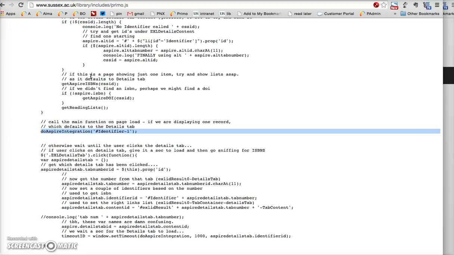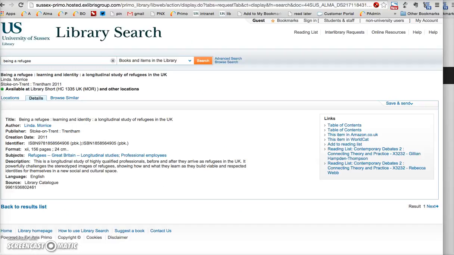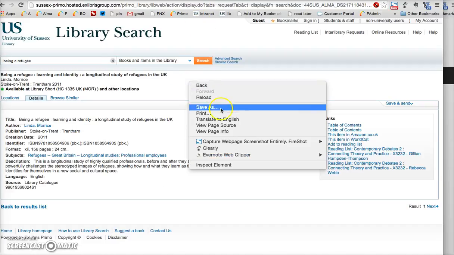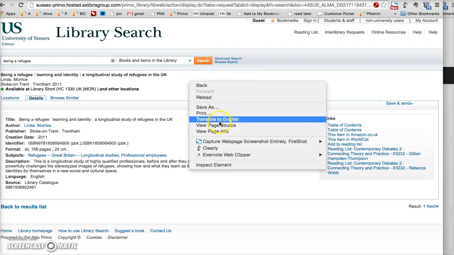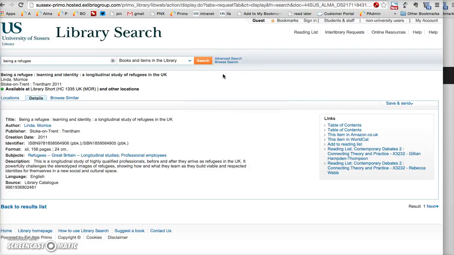At that point, you can add something to your footer HTML in Primo, or you can just put all this code inside the footer HTML itself. If I was to look at this page here and click on View Source, you'd find at the bottom there's just a link to that JavaScript file.